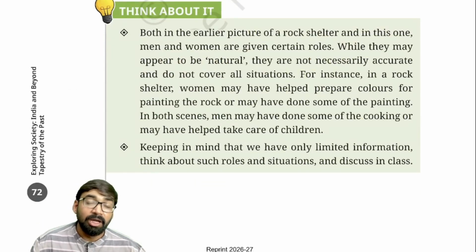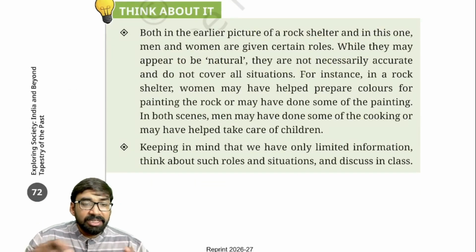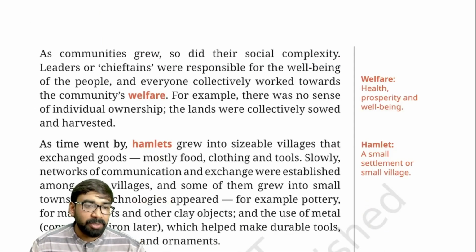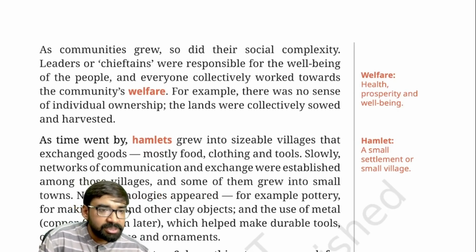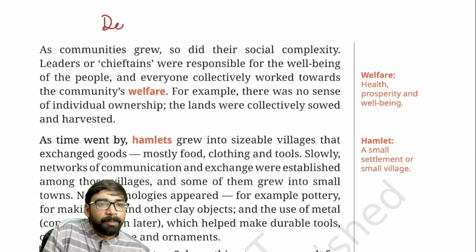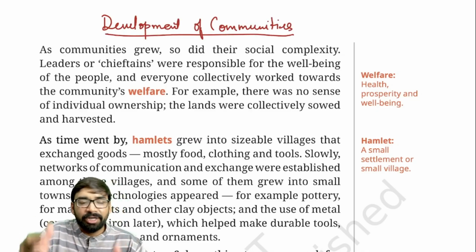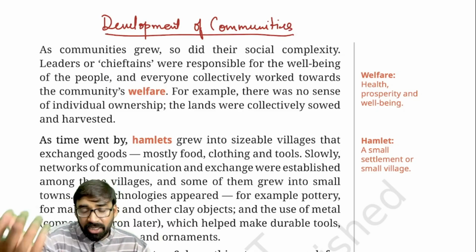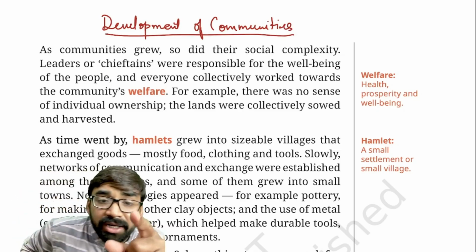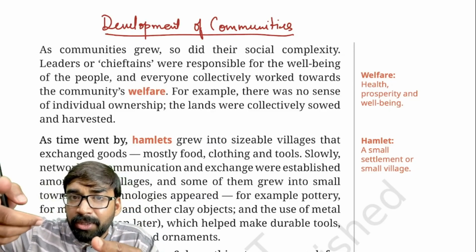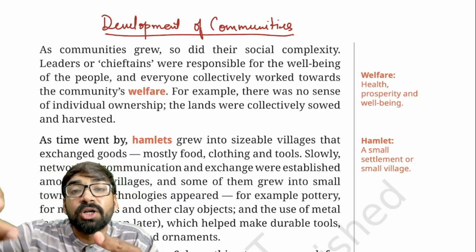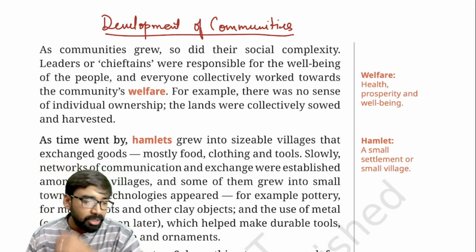Okay. Now, because of these things, development of communities takes place. Yes, as you can see here, this page. Now, because of this, development of communities. So, communities got developed, society got developed with the birth of agriculture. So, with the birth of agriculture, what happened? Communities got developed, and when communities have got developed, villages were also developed. Clear? Now try to understand.